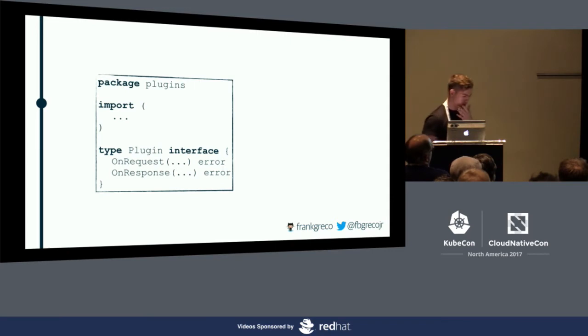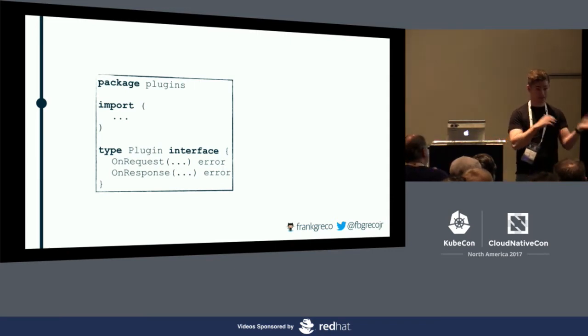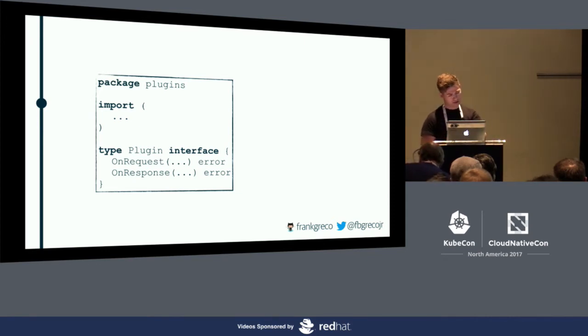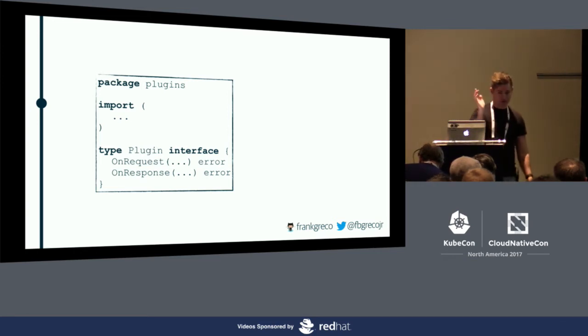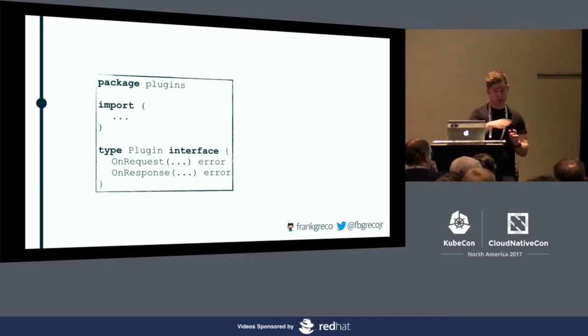So plugins. Kanali uses the Go plugins package for plugins, and the only requirement is that it implements the plugin interface, and you can do whatever you want within these functions that will get called in the request lifecycle, and it will execute. You can version these. For example, the API key plugin is stored in a separate repository that is dynamically brought in when Kanali starts, and the logic executes. And then we'll bring in the version that we want.